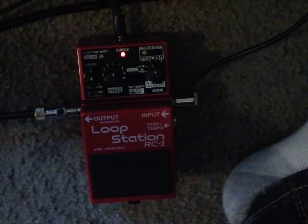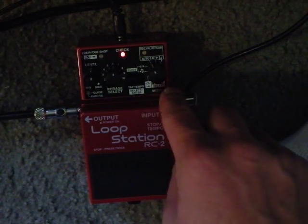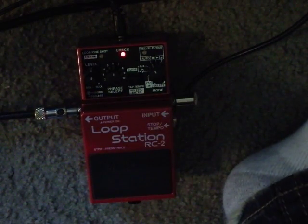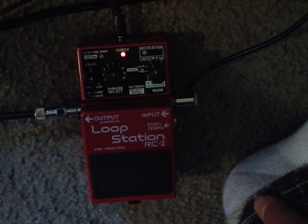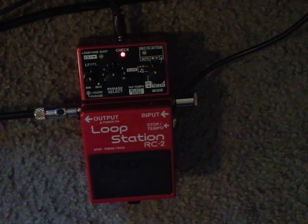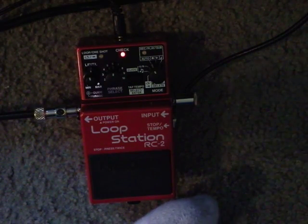And I'll go back over to this auto setting here. And now if I hit this thing, it becomes a tap tempo thing. So I'm going to go a little slower than that. A good tempo. So this is my drum balance here, this inside one here. And now it works the same as the last one that we just did. So we can stack up our track and it will be perfectly timed to the drum loop, which is nice.